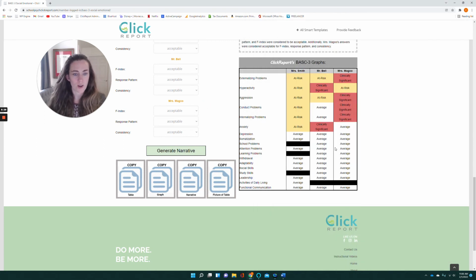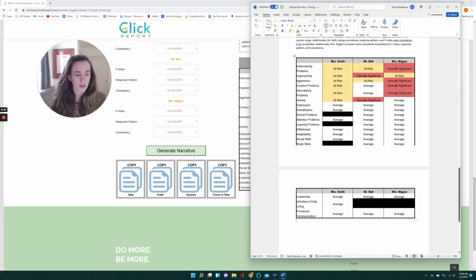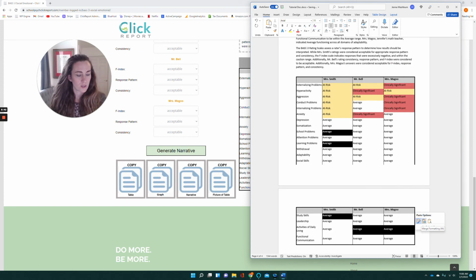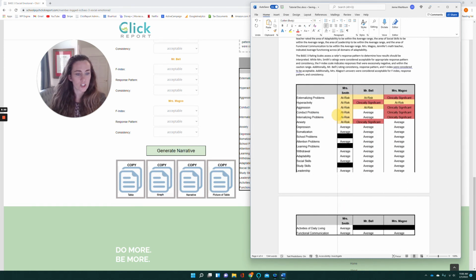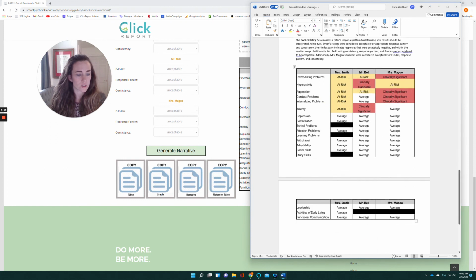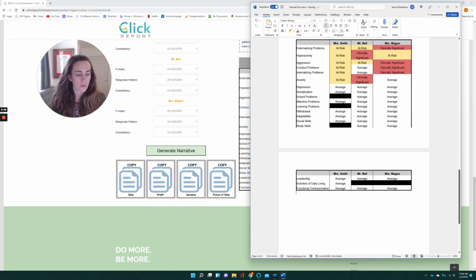And now I just want my graph. To get my graph, same thing, I'm going to hit this and I'll get this confirmation that it's copied. Then I'm going to paste that in. And this can be manipulated just like our other graph with choosing the fonts and the size. And then just like with the first table, you can change this and make this smaller, manipulate it however you need to, or you can just use this button. So really manipulate it any way that fits your needs.